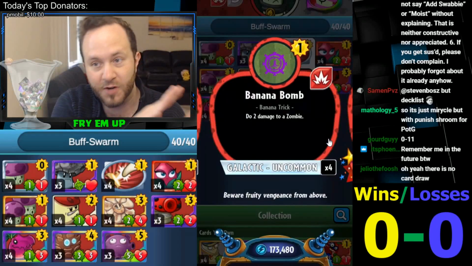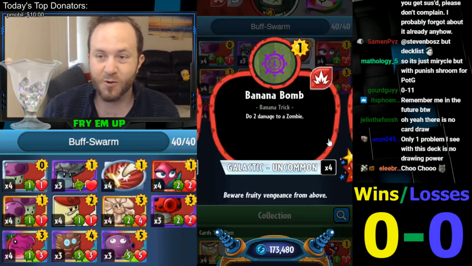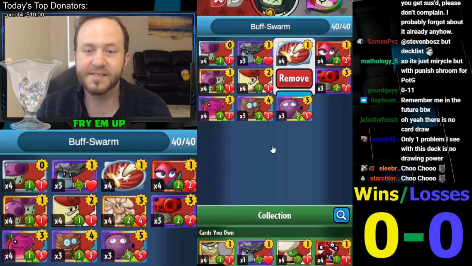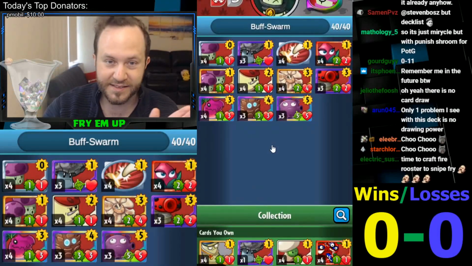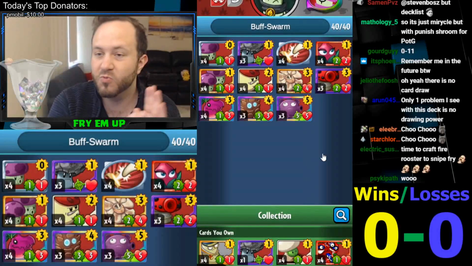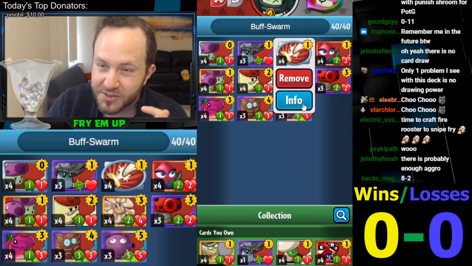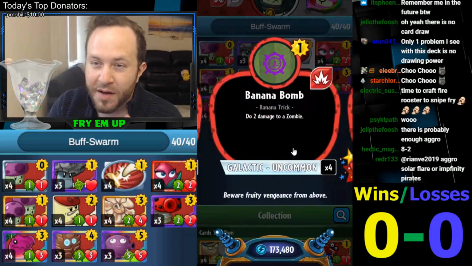Everyone was asking me right before I started this intro, how come you're not running Berry Blast in this deck? Why is it Banana Bomb? And I'll tell you, it's because you are not burning Sun in this deck. You are using every last Sun you have for the first 4 turns, because that's the whole idea. And Berry Blast costing 2 is not as good as Banana Bomb costing 1.